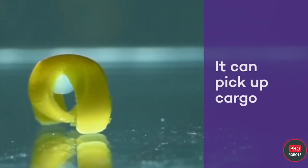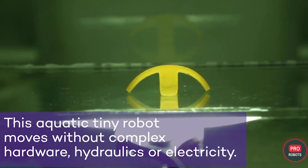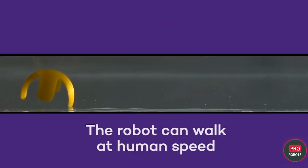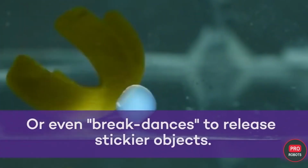Researchers at Northwestern University have created a centimeter-long robot composed of 90% water and moved by light and magnetic fields. The robot can move underwater through narrow passageways with complex routes. Researchers say that the robot is capable of lifting and carrying cargo and then dropping it at the right point.